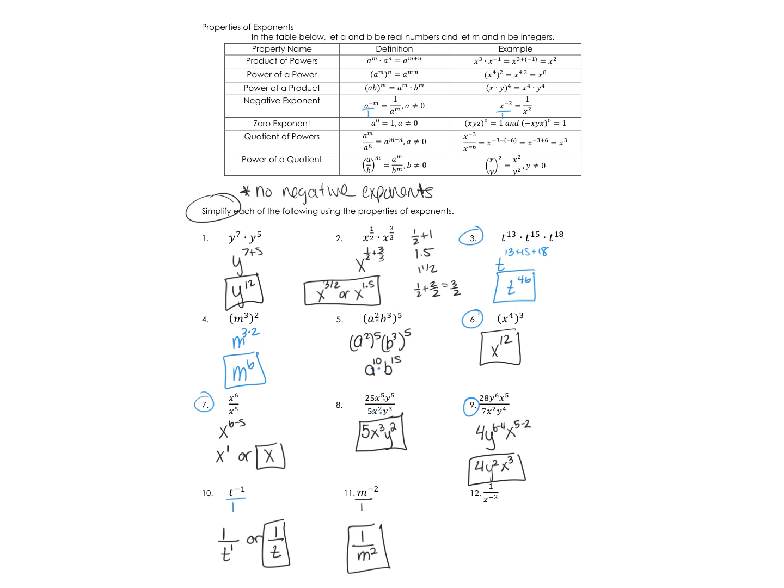For number 12, though, the z is in the bottom, so we're going to move the z to the top, and then it becomes a positive 3 if I move it to the top. There's nothing left in the bottom, so you can leave a 1 there, but are we usually going to write it as z cubed over 1? Is that how we'll see it? No. How will we just see it? Just z cubed, right?